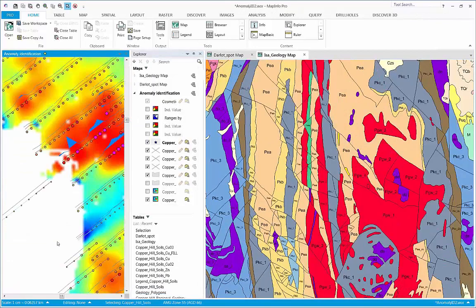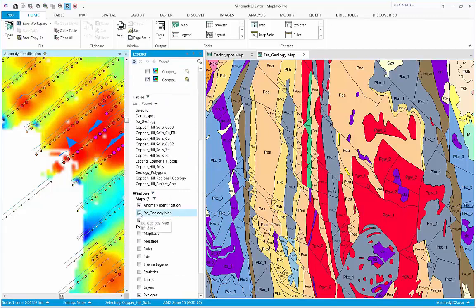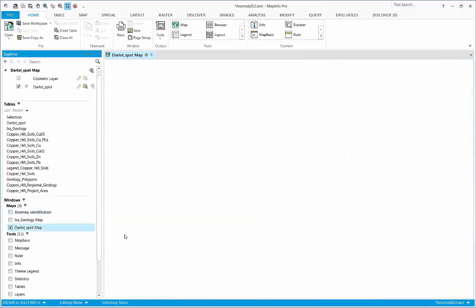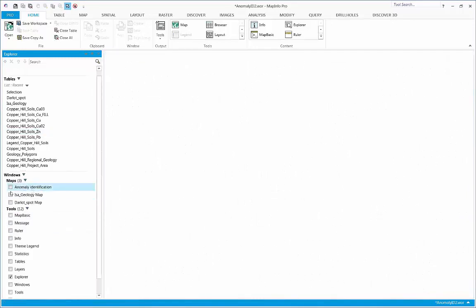What this actually means is it actually knows everything that was in that window. It preserves all that. But if it's getting too cluttered, you're trying to work on both, but you're obviously not doing it simultaneously, but you want to preserve this window to come back to in 20 minutes, rather than having to minimize it, hide it, get lost down the bottom, all the rest of it. In the Explorer, you go down to this window area here, and you can actually hide any or even all your windows. But nevertheless, those windows are all still listed here under Windows, under Maps.